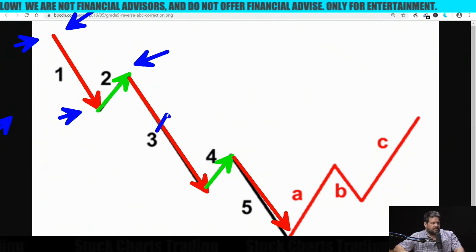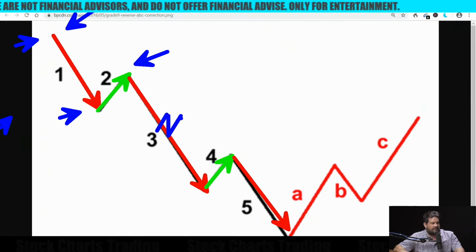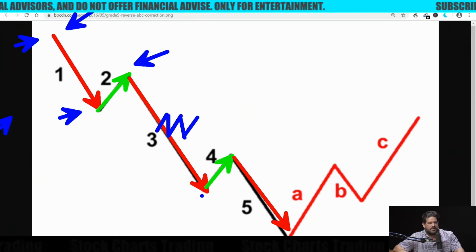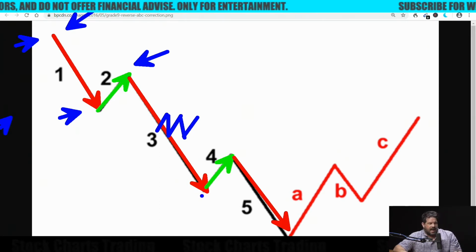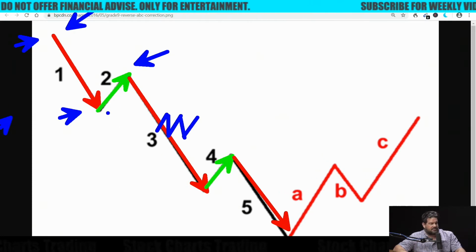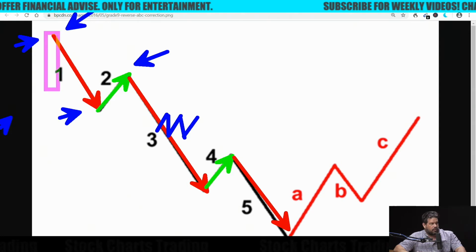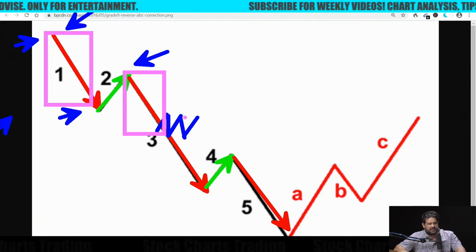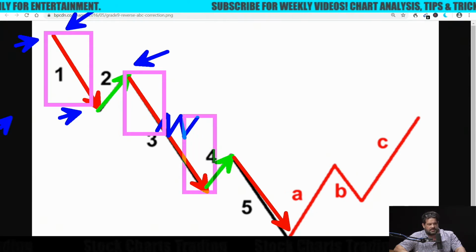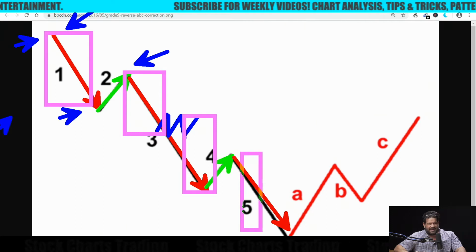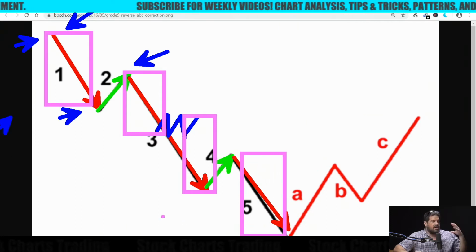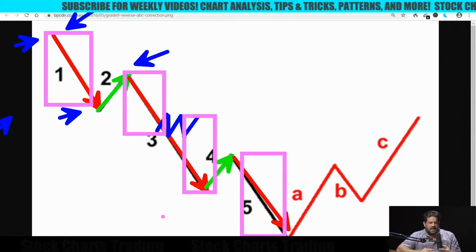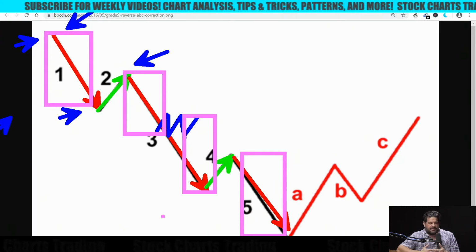Sometimes, to get leg three longer than leg one, you'll have a little ABCD pattern right in here, a consolidation, and then it will complete down to the end of leg three. And most of the time, these are about equal amounts. So right here, you might have an equal amount from the high to the low, then an equal amount from the high into this consolidation, then an equal amount down into this support level, and then the same equal amount down into this number five range box. It happens over and over where you see these impulse legs hit that exact range and then consolidate.